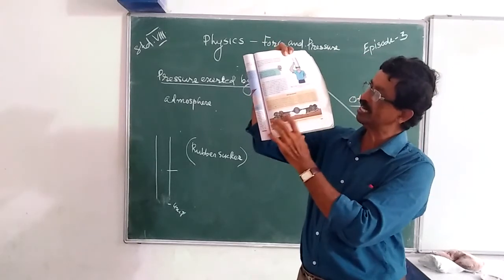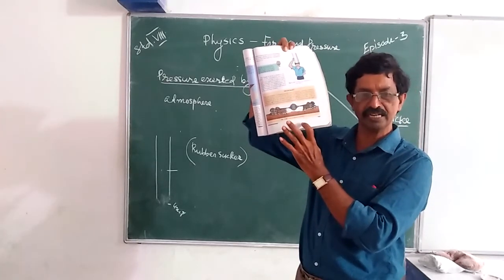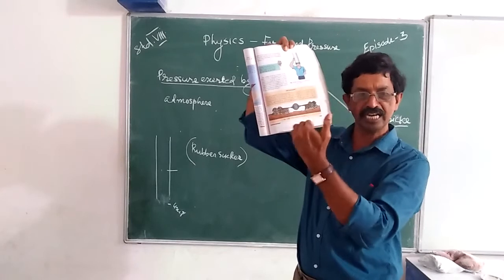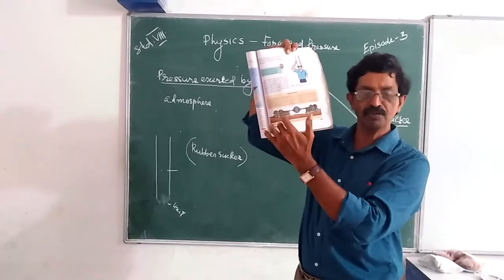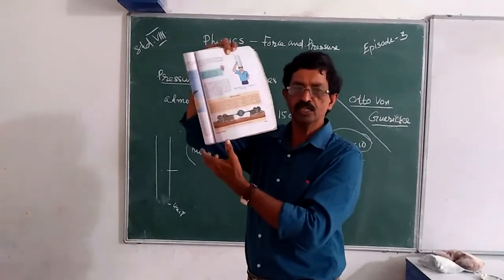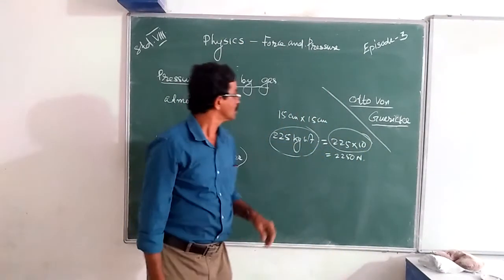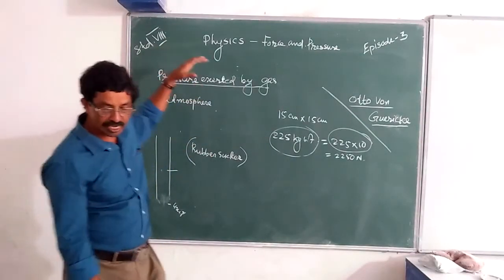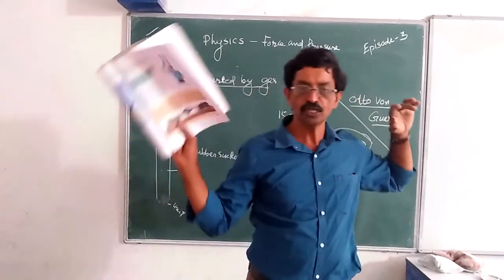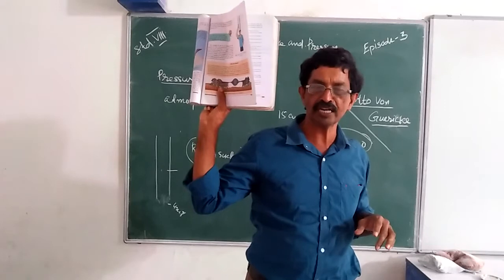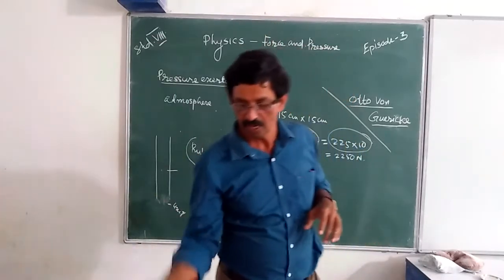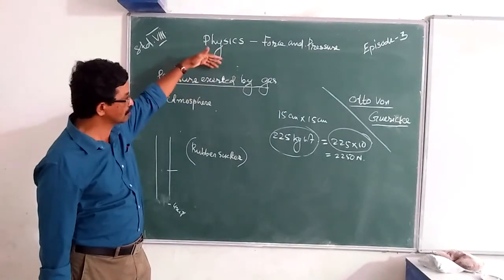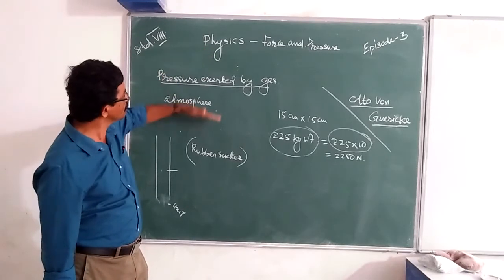Now see, on both sides there are 8 forces pulling to separate the hemispheres. That means it is that difficult to separate them, because of the atmospheric pressure. So you got an idea about how much the atmospheric pressure is, equivalent to the pulling of 8 forces from both sides of the hemisphere. That much pressure is acting. Okay, the unit we use to measure atmospheric pressure is the bar.